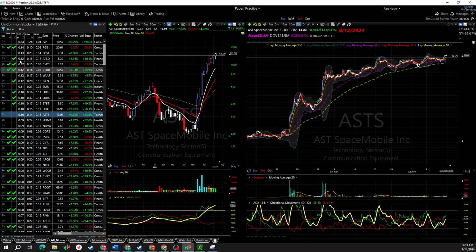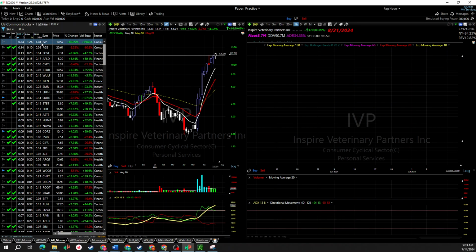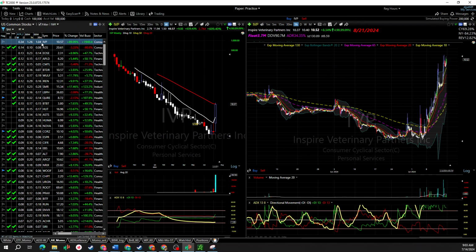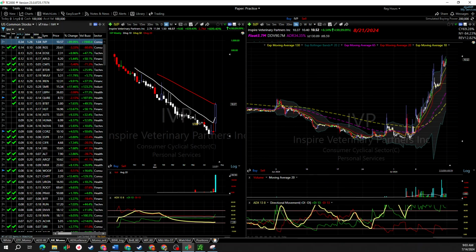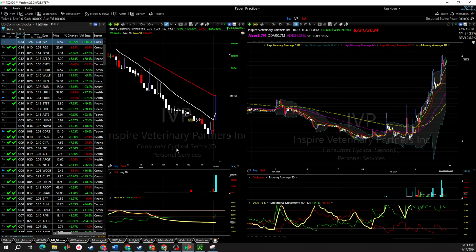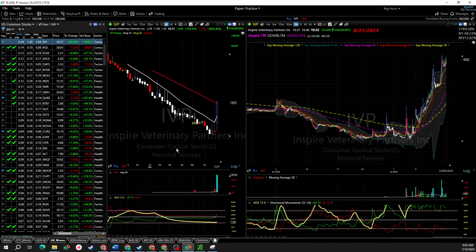So if we just sort by average daily range and start at the top, we can make some general observations. On the left here, I have a weekly chart, and on the right, I have an hourly chart. This is just to show visually what a trader can expect to see. Right now, we're not going to come to any conclusions. We're just going to make observations. When you're studying something, in order to avoid biases, it's important that you make observations without making judgments on those observations. You're just collecting observations at this point.